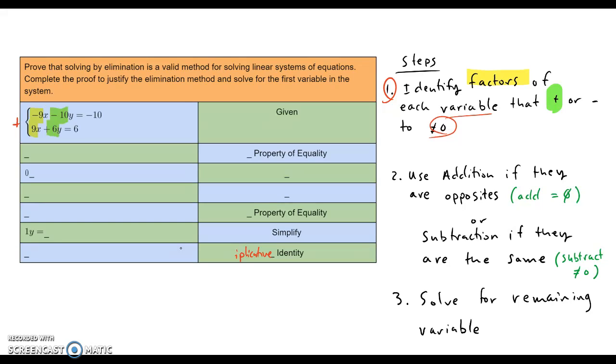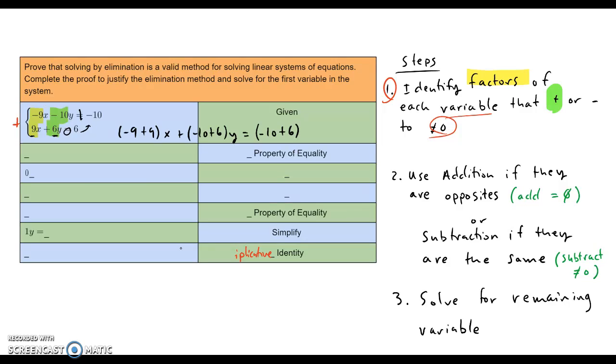So if I write this out horizontally, I'm adding negative 9 and 9 for our x's. For our y's, we're adding negative 10 plus 6. And for our constants on the other side of the equation, we're adding negative 10 plus 6. This is just, if I wrote it horizontally, sometimes you might see it expressed this way, where they're just adding the coefficients in parentheses for that particular variable. What we're going to write in our first blank is what we get after we add them together. So here we're adding to the right side of the equation a 9x plus 6y, and to the left side we're adding a 6. And we're adding equally to both sides because 9x plus 6y equals 6.